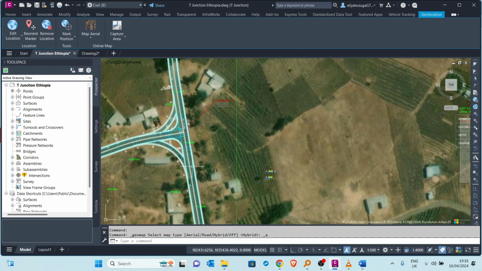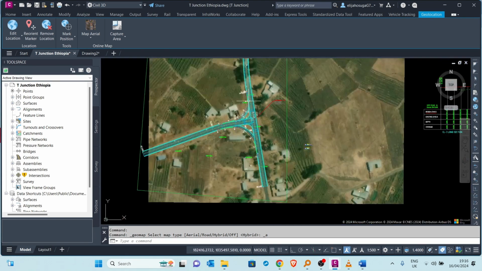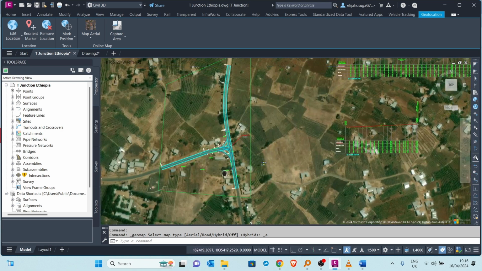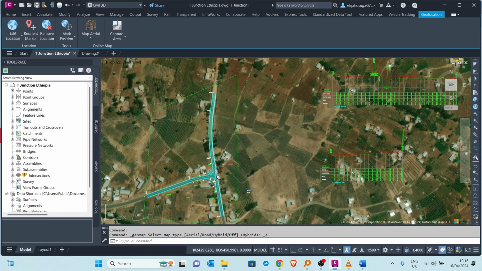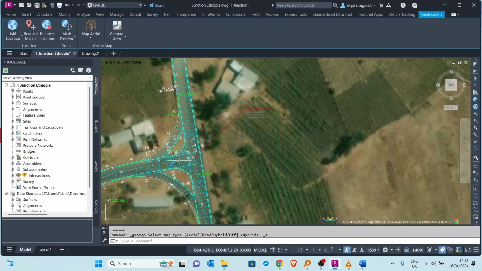As you've seen from the Google Earth image, there's a ramp going this way and there's another one going this way. And then there's an intersection here that I created. So we are going to go through the process that I did in order to come up with this. So this is very interesting. So stick here to the end to learn some interesting tools.